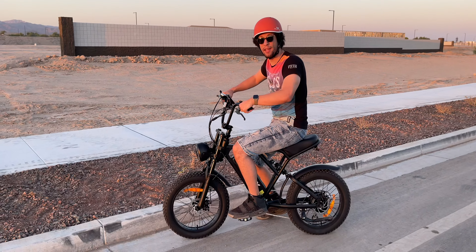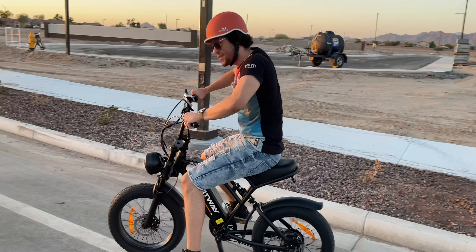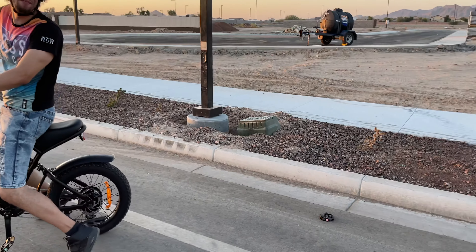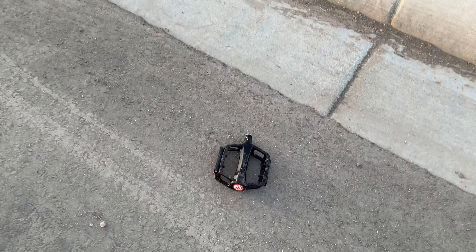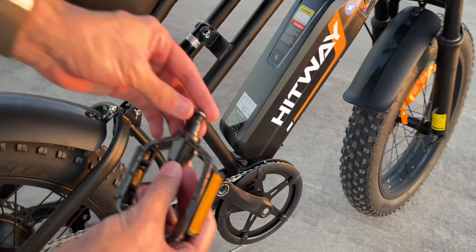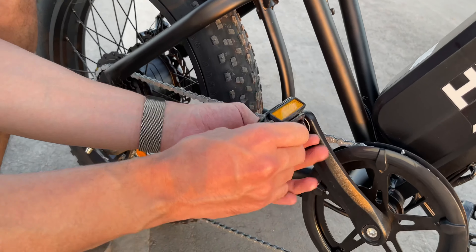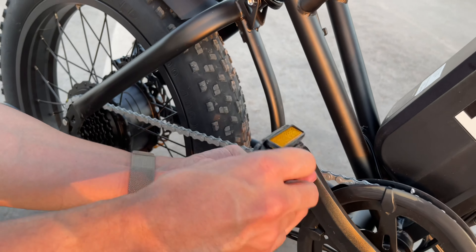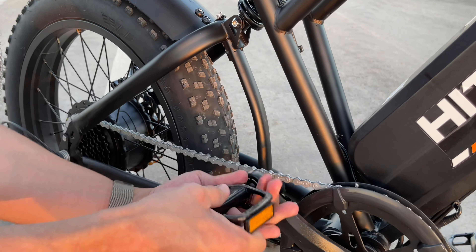With that being said, let's get on this bike. It feels good — it's flexing with my weight as I sit on it. Let's take it for a ride and see how well it does. As you can see, the pedal fell off just like I said — that's actually crazy. I told you it wasn't on there; it wouldn't let me get it in all the way. Good thing I wasn't riding at top speed.